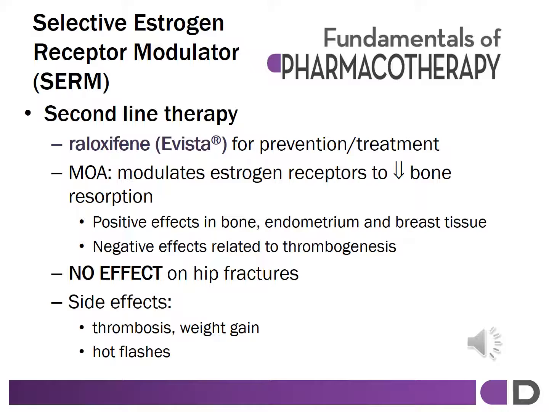However, Evista also carries some of the other risk factors associated with estrogen, such as thrombosis or clots in the lungs and legs. Evista can also cause hot flashes, since at some receptors in the vasculature, it is acting as an anti-estrogen. Evista has efficacy in reducing vertebral fractures, but it has shown no effect on hip fractures. It can reduce vertebral fractures by 30% in patients with a prior history of a fracture and by 55% in patients with no prior history of fracture.